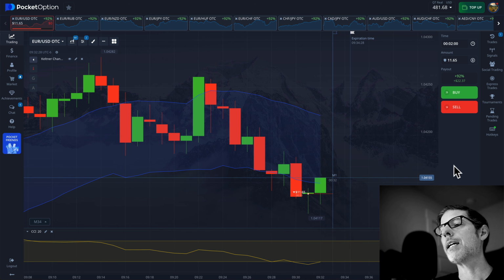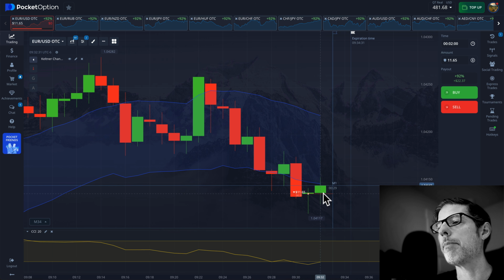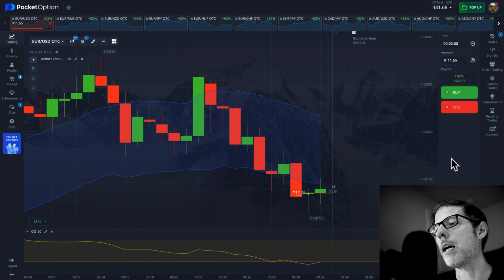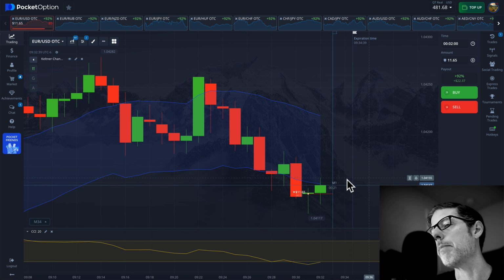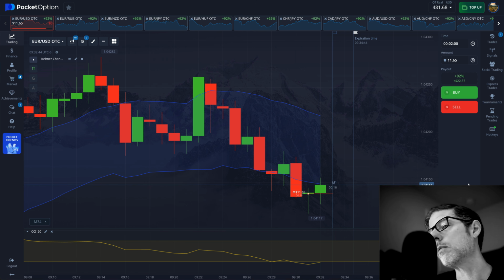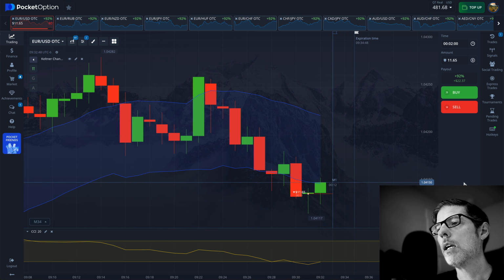So we got about 34 seconds to go. We got a little bit of a bounce back here, unfortunately. That kind of sucks, but it is what it is, guys. 24 seconds to go. We could come back down. We're still oversold here on the CCI. But, whatever. We're just going to go ahead and take this.